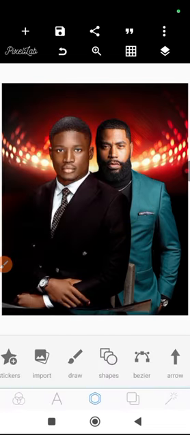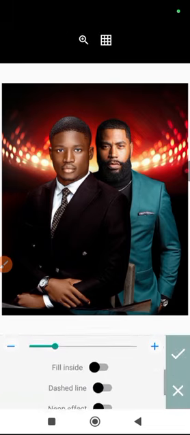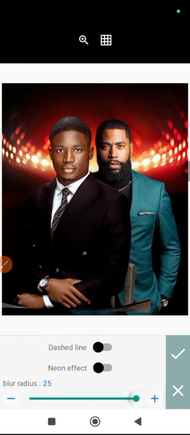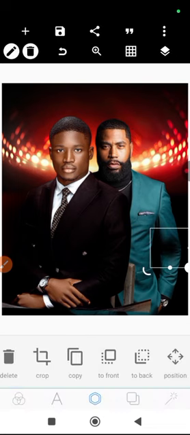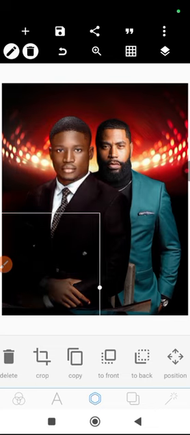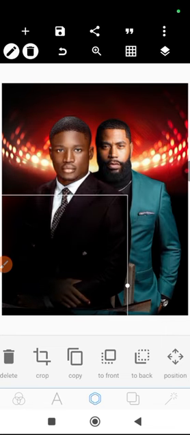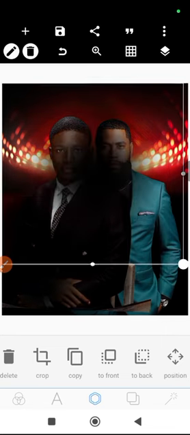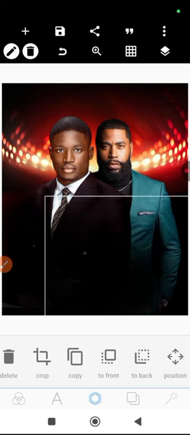So the next thing I want to do is to blend the images into the background. I'm still going to use this same guy that I used earlier. I'll increase the size, have it right here, and duplicate as many as I'm going to need.